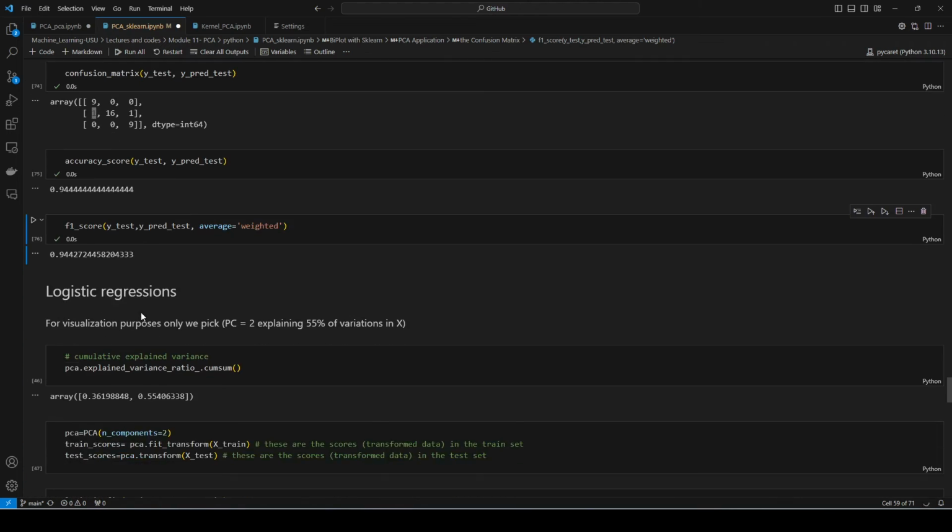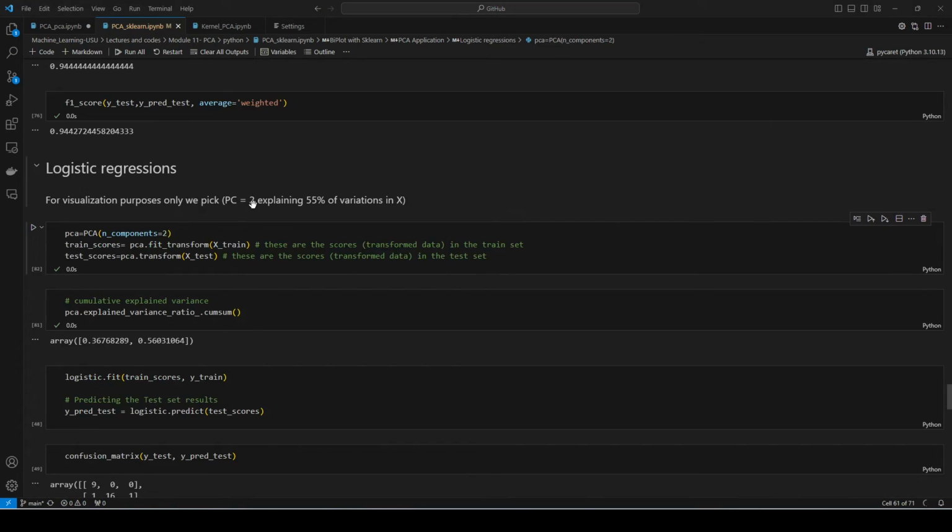Accuracy and F1 score are 94%. All right, now let's go ahead and apply principal component analysis to bring the dimension of the data down to 2 for visualization purposes. We're going to run the same logistic regression model with the new principal components and see what the performance is. So let's create a PCA object with 2 components.